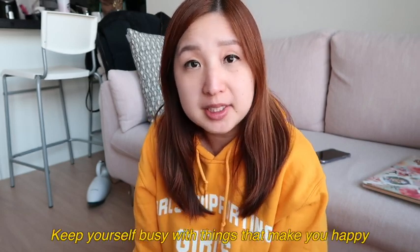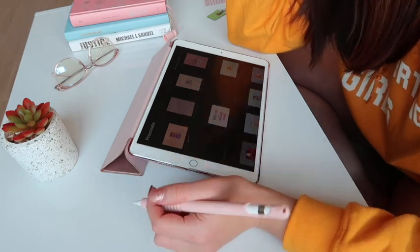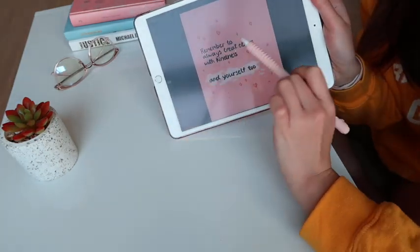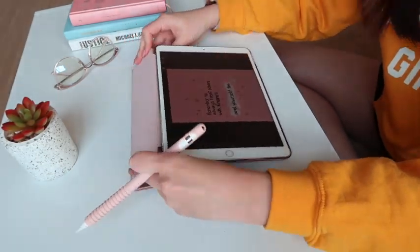I just finished eating breakfast — it was so good — and I'm feeling a little bit better. Another thing that really helps me with anxiety is keeping myself busy doing things I enjoy. Lately I've been enjoying drawing on my iPad. I'm not a great artist but I just doodle — it doesn't matter if it's not good. The important thing is to keep your mind busy. I've been really enjoying doing little quotes, like 'Remember to always treat others with kindness, and yourself too.'